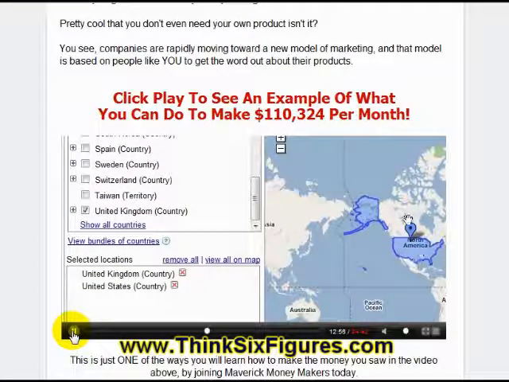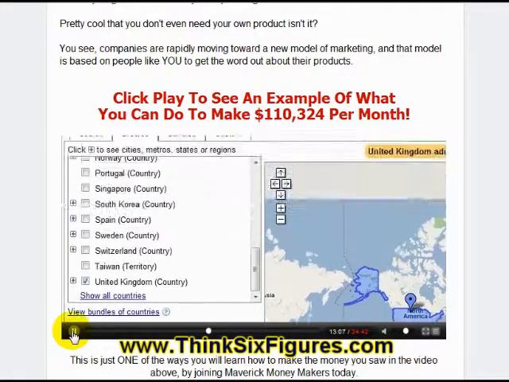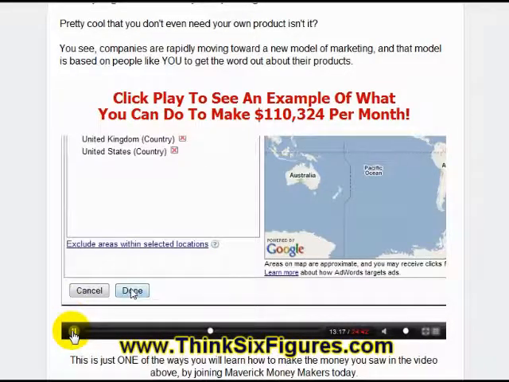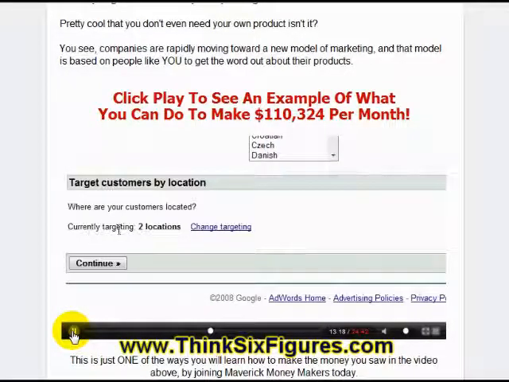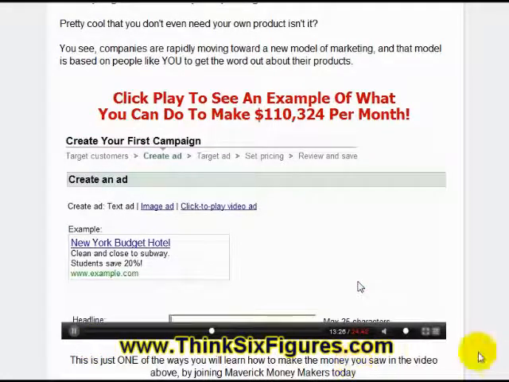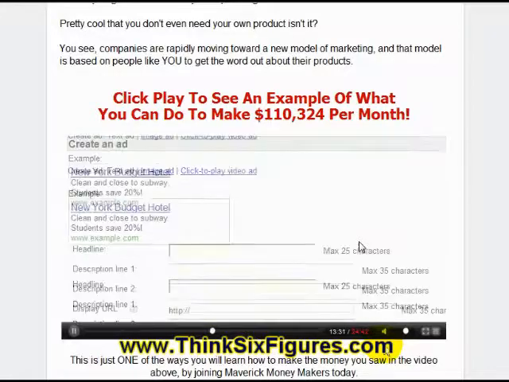But you can see North America, it has a little pin dot on it, and it highlights the area up here. And then it even shows Europe, which you can't see, it's off the screen, but it put a little pin dot on Europe. So it looks cool because I'm just this total nerd kid whenever it comes to spy stuff, and I think this just looks neat. But okay, enough of that. I'm just going to hit done, and now you can see the currently targeting is 2 locations. Alright, so I'm going to hit continue because now I'm targeting English speaking people in the United States and United Kingdom. Perfect. So now I'm going to create an ad.